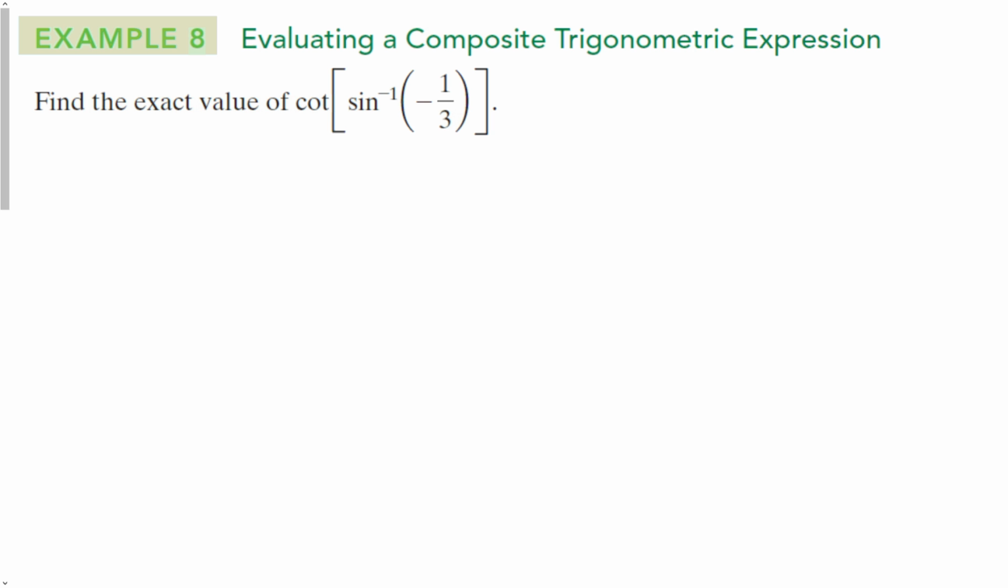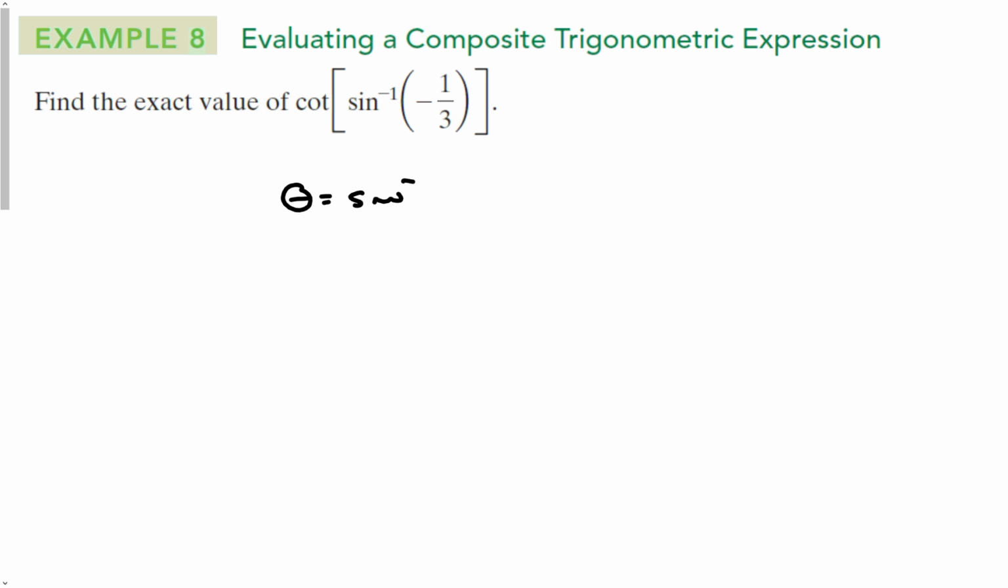Sometimes they're not so nice. Sometimes they're not a nice Pythagorean triple like they were in the last question. And this is why you don't really want to use the triangle. You don't really want to use SOHCAHTOA too much, because we now have a sine of a negative number. So it's really weird just to try to make a triangle with a negative side. It doesn't really make a lot of sense. Okay, so let's walk through this.